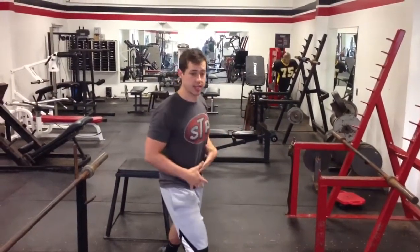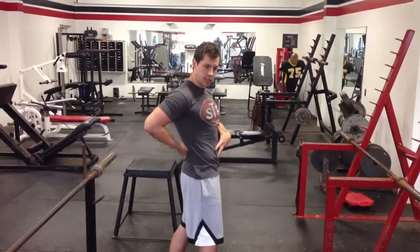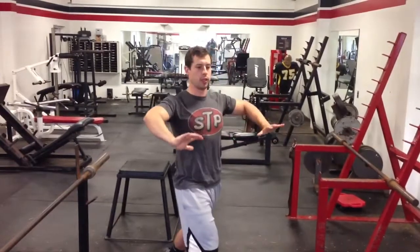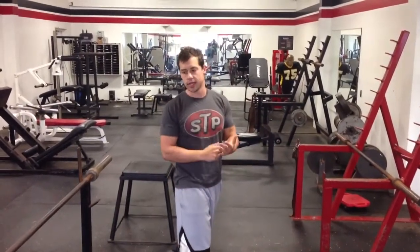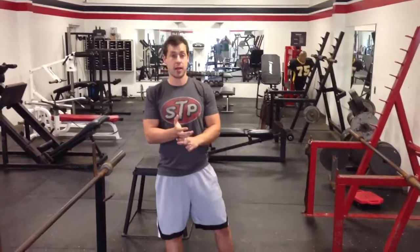The other advantage of that is the same principle that we're talking about in bench. I've now got a global extension, abs are tight, I'm ready to take on the blocker, rather than I'm just bleeding power and I'm extremely unstable in this position. So we always have to think about skill transfer. We've got to think about generating power in a stable, less painful environment.